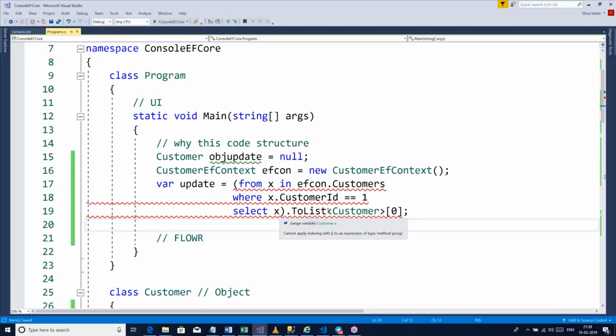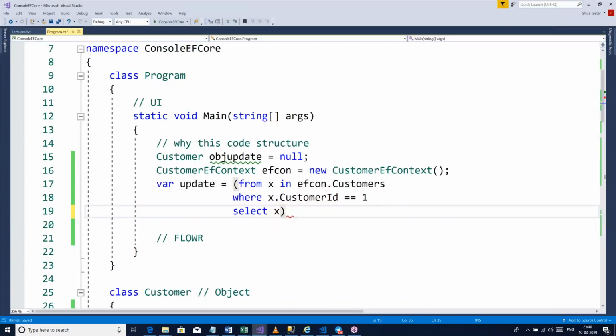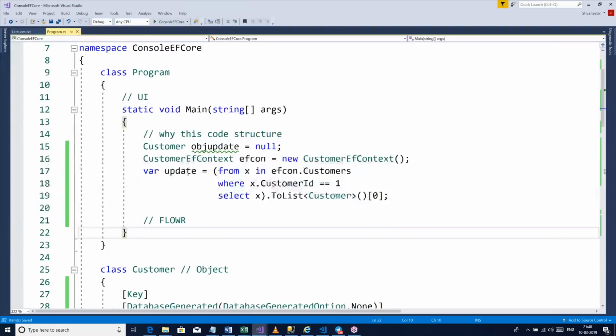Cannot apply to this expression. Oh, that's that bracket and that 0. Yeah, I know, that's the very stupid way of getting things. Fine. So guys, I'm so sorry for this.